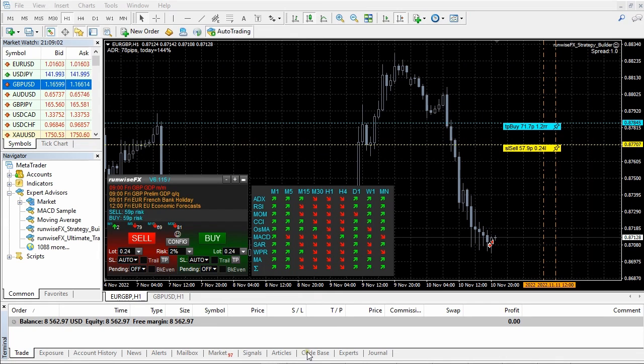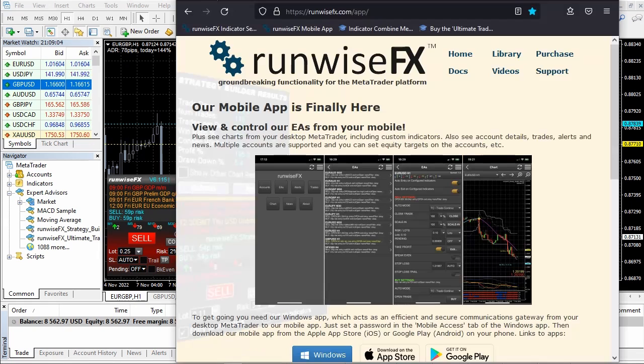Just one final thing to mention is, if you go onto our website, runwisefx.com/app, we've actually written a companion application for our EAs, which allows you to control the EAs all from one location. Even if you've got multiple accounts and multiple instances of MetaTrader, you can select what account to manage and then what EA.